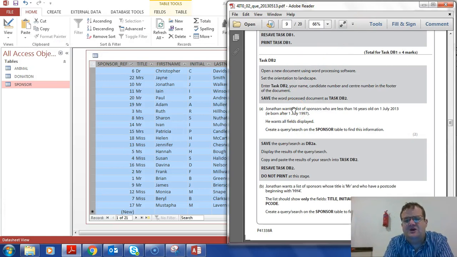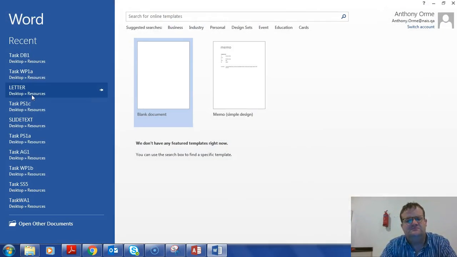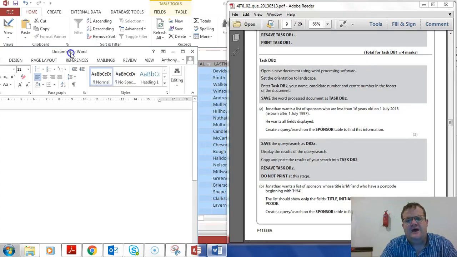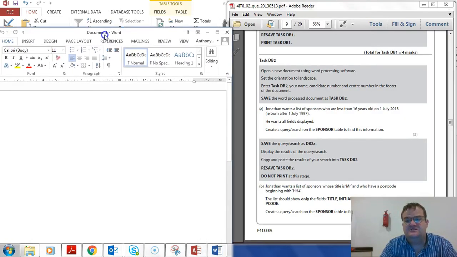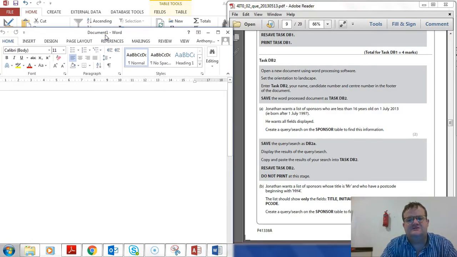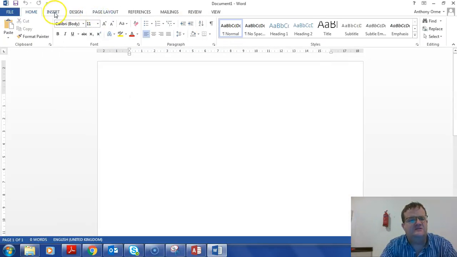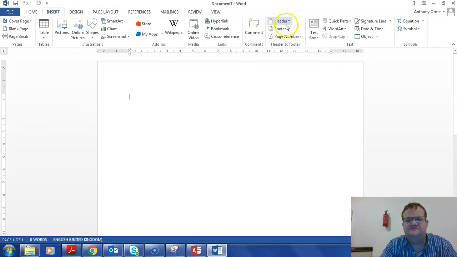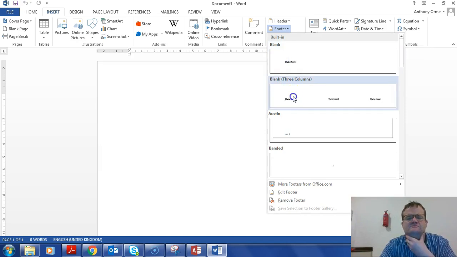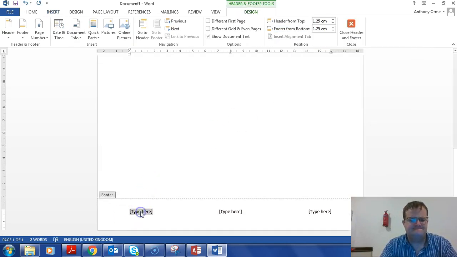Task DB2, open a new document using word processing software, very similar to before. And this time, set the orientation to landscape. Put in task DB2 and your name in the footer. Task DB2 and your name in the footer.